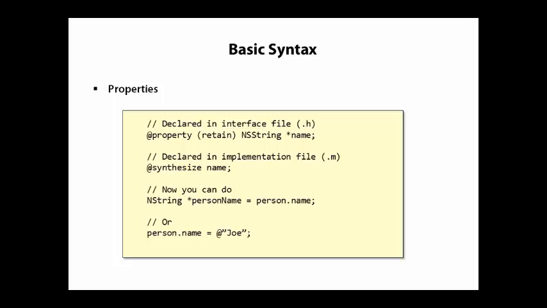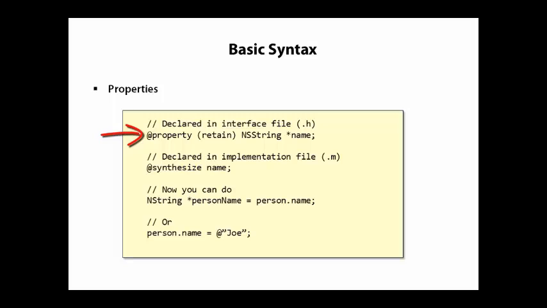If you didn't have this and you just use a property, then when you set an object, like let's say someone allocated a string and then passed it to your class, when their class went out of scope, when they released their reference to that string, it would disappear from your class as well. So it's giving your class the ability to own that object that gets passed in. So you can see this is the basic declaration here. It's just like declaring a variable, except we have this property.